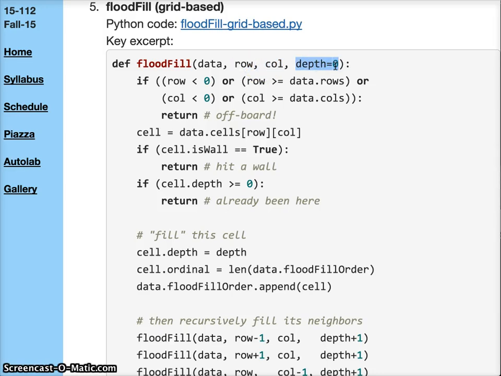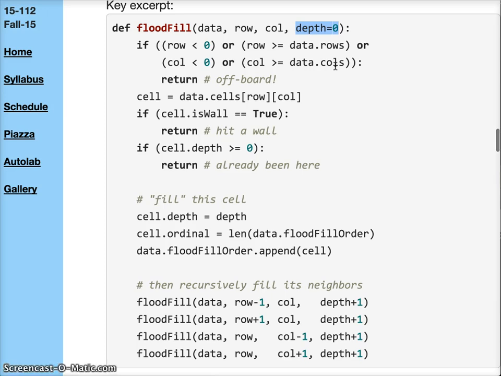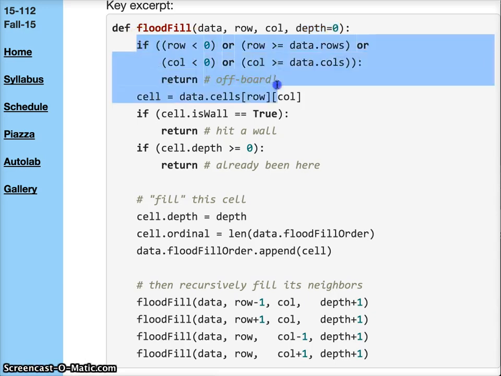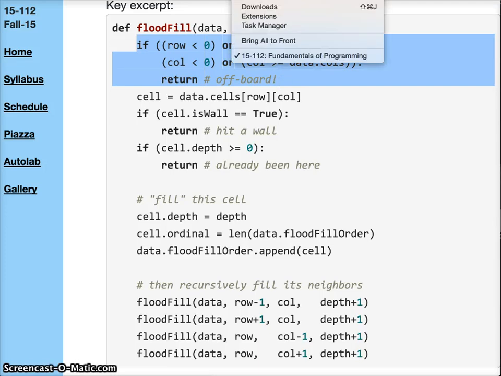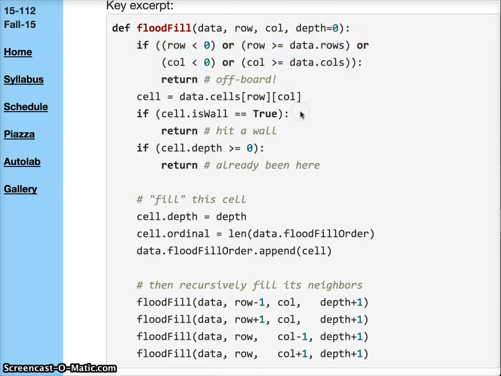And essentially what it's saying is, okay, if this row and col is not a wall, and if it hasn't been visited yet, then basically mark myself as being here, and then call floodfill in all 4 directions from where I am. So first, the different, I guess, what you would call base cases is if we reach some certain end conditions, like when do we stop going down this path?